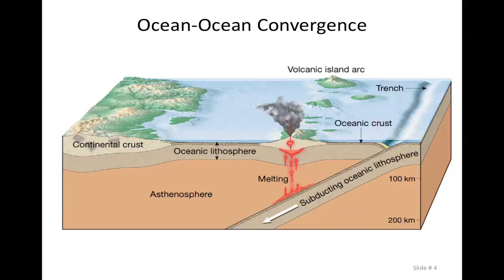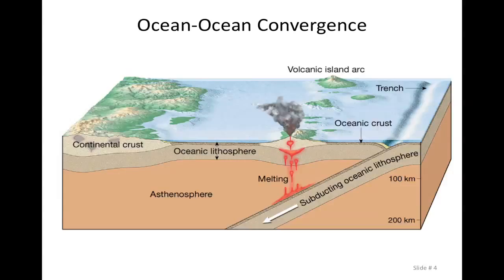All right, the other thing that you see here is the volcanic island arc. That's the other key difference actually. The volcanic arc is going to be on ocean lithosphere because all you're dealing with here is ocean lithosphere. And so therefore the volcanoes will be islands instead of being on the continent. And then you can see clearly why here. The reason for melting is the same. The volcanoes are just going to manifest themselves as islands instead of being on a continent. All right, the earthquake patterns are also the same in this situation. We're going to talk about that here in a moment.